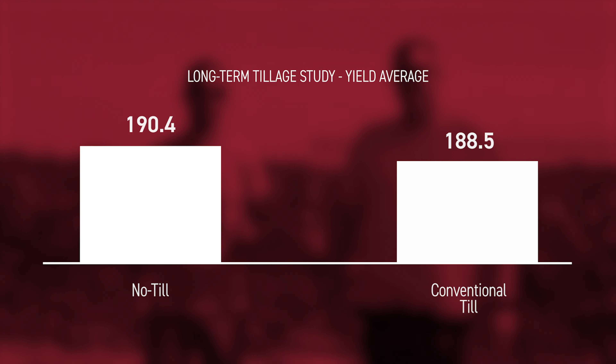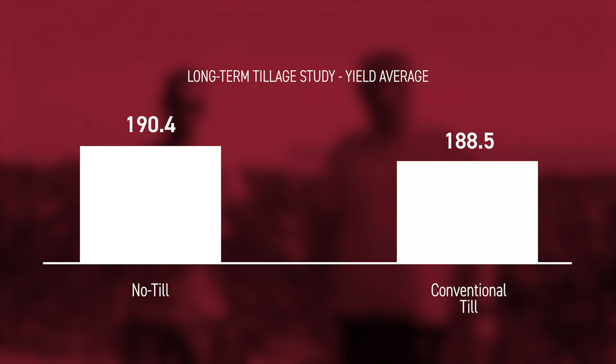Now that we've got the bird up in the air, I want to try my very best John Madden. So obviously, as you can tell, right here is the split — we've got conventional till over here and our no-till section over here. We've only had two tenths of an inch of rain since June 16th. The corn over here in the no-till section, it's happy. In the conventional till, not so much. The no-till soil structure is able to retain as much of that water as possible to feed the plant, keep it greener, keep it healthier.